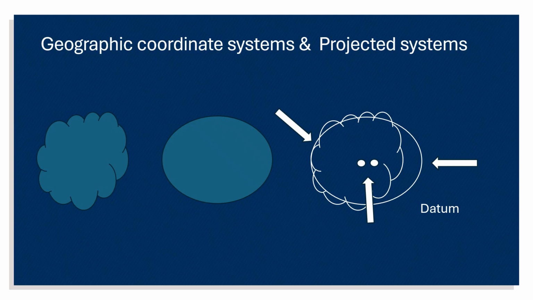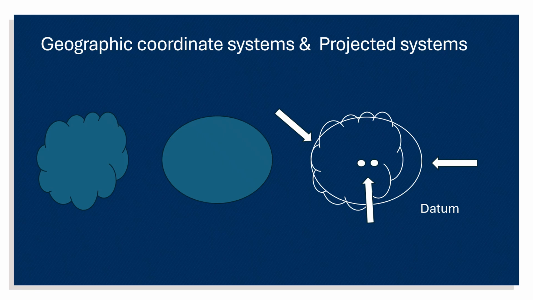If we're going to have a geographic coordinate system, the first thing that we really have to do is create a datum. Now, a datum is quite simply just a specific ellipsoid, in this case the same one we had on the last page, and the information that we need to move it or position it relative to the geoid. Now we can do this to try to fit it to everywhere or just to a certain location.